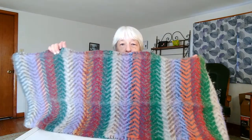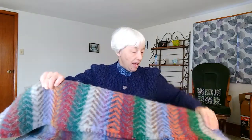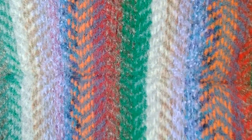Now, I did have a couple issues. As you can see, there is a line down the middle of it, and then there's another line right up here along the edge. So that was where it had folded in half. So it was a tube, right? This is where I cut it. It had folded in half on these two lines that you see, and it made those lines. So when I cut it open and opened it up, this is the back side. Here, I'll show you that. That's the back side.